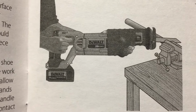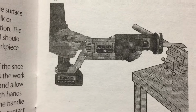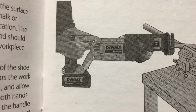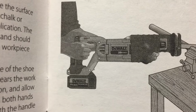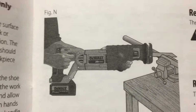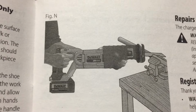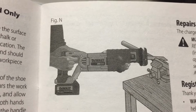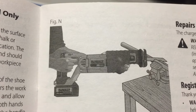In thin gauge sheet metals, it is best to clamp wood to both sides of the sheet. This will ensure a clean cut without excess vibration or tearing of metal. Always remember not to force cutting blade, as this reduces blade life and causes costly blade breakage. Note, it is generally recommended that when cutting metals you should spread a thin film of oil or other lubricant along the line ahead of the saw cut for easier operation and longer blade life.